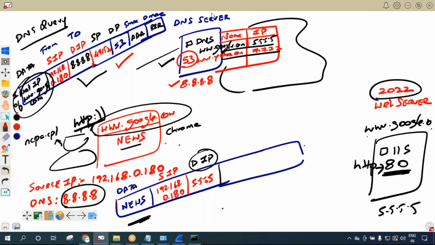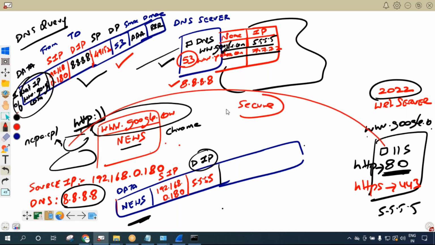If you are a core network engineer, you have to be just in a relaxed state. The system admin will do the job. He will take the server, install the IIS role, port 80 will open up, and then he will take a certificate from the CA and bind the certificate to the website, and port 443 will open up, and then it will be ready for HTTPS. That means the transaction between your PC and your server is secure when your website is HTTPS.